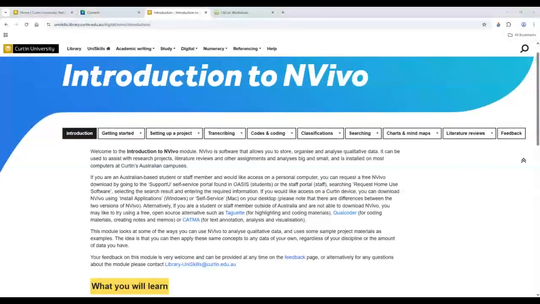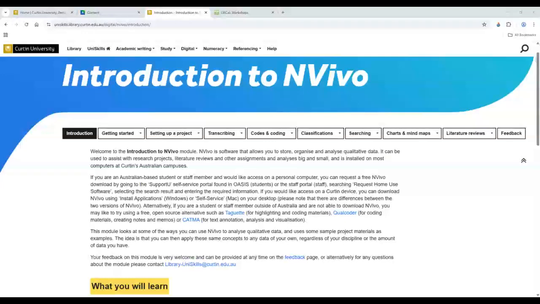Luckily for you, regardless of whether you are a staff member or a student, you can get access to NVivo for free on your personal computer. You can also use it on all of the computers at Curtin, at least on any Australian Curtin campuses. For example, if you come to the library, or to any of the Abacus labs or other computer labs around the Bentley campus, they should all have NVivo installed. So you could always have a little try on there first if you like.